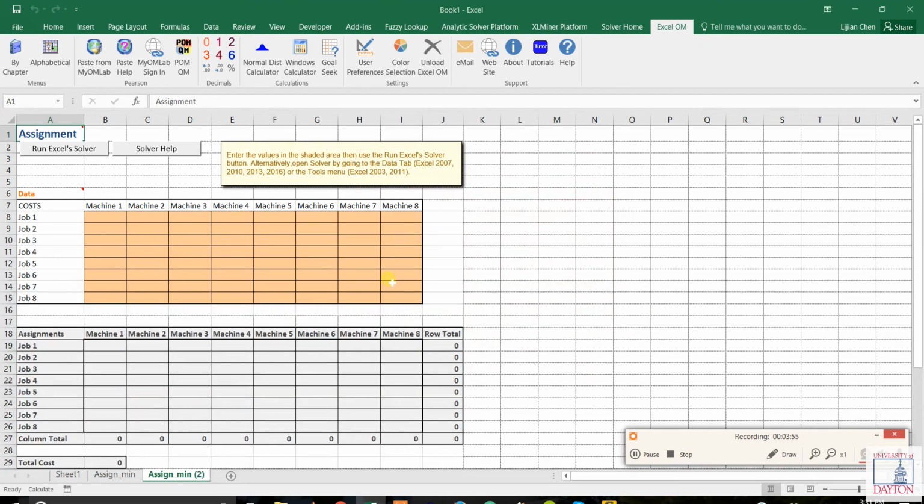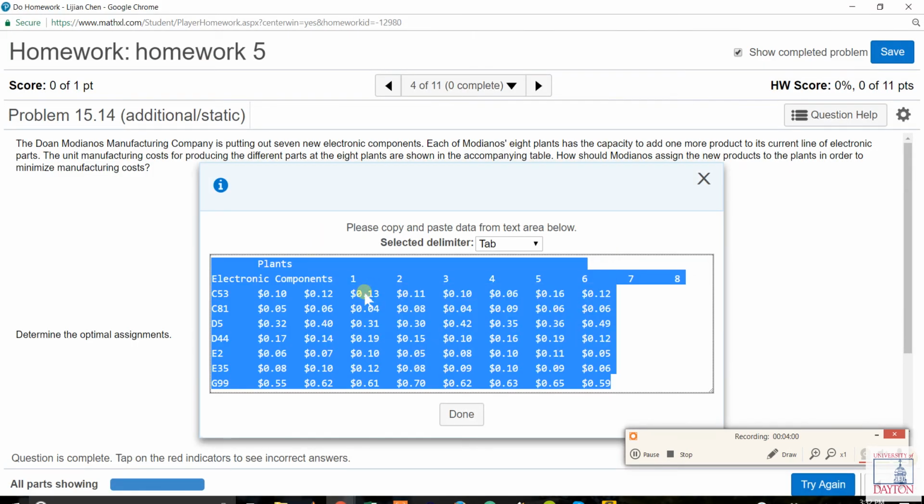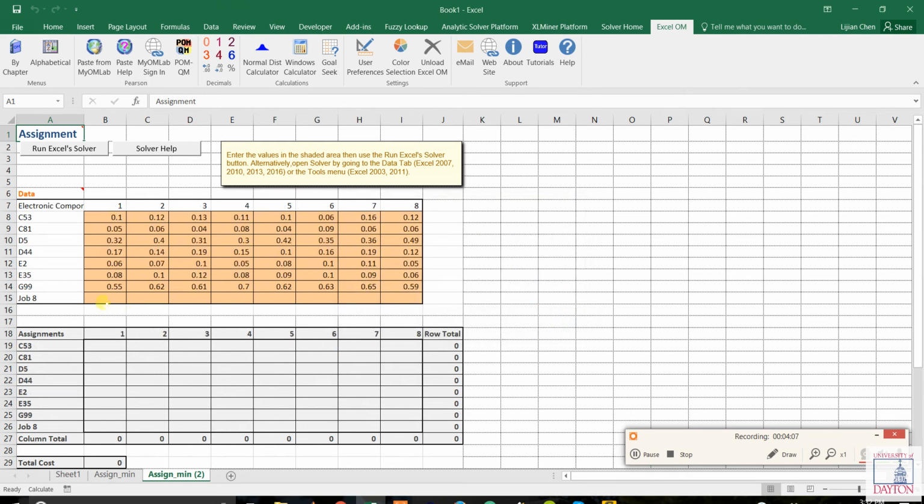We're going to create a model, short-term scheduling, assignment problem. And here we're going to say 8, because we have a 7 and 8. We pick the greater number, so 8 jobs. And by the way, we're going to minimize things, and sometimes you need to maximize. Just click OK, and here we go back to the data. We copy the data, go back, and paste it. And they may ask you, for the last one, there's a job 8, because we have 8 factories, but for job 8, I don't know what to do. So here's what you need to do. We can call it a dummy, D-U-M-M-Y, all right? So this is dummy, and all the numbers should be 0, because this one doesn't exist.